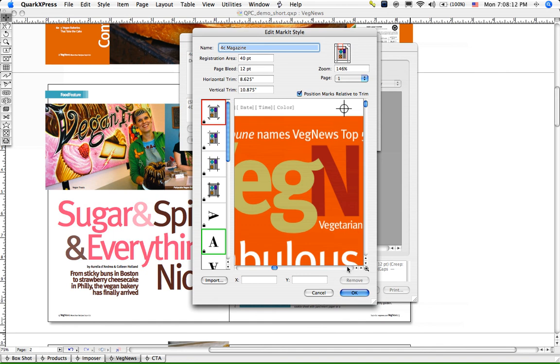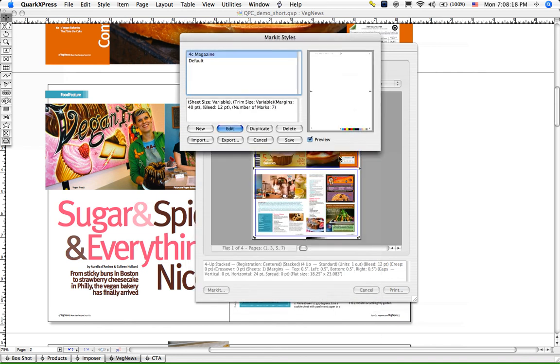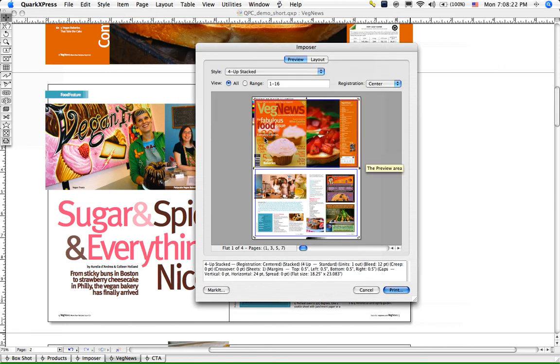Once you've created a style, it'll be available in the registration options in the Imposer preview window. So I'm just going to cancel out of this, and let's cancel here. It works in a similar way to the Imposer extension. You can set up reusable styles for particular sets of printer marks and their placement. But your layout is not altered in any way because the marks are added within the print stream.